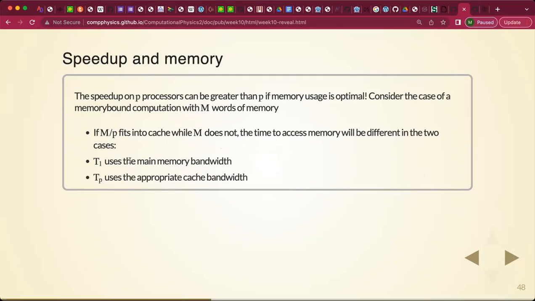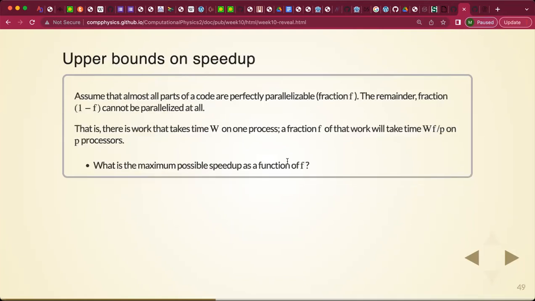And T1 would use the main memory bandwidth, and TP uses the appropriate cache bandwidth. So this is something which can play a role when you have memory greedy processes and you're looking at speed up. Again, Monte Carlo calculations are pretty simple from that point of view. There is not much memory requirement.